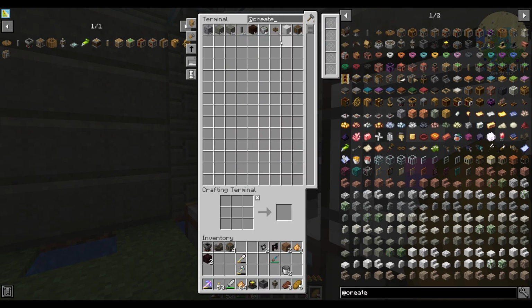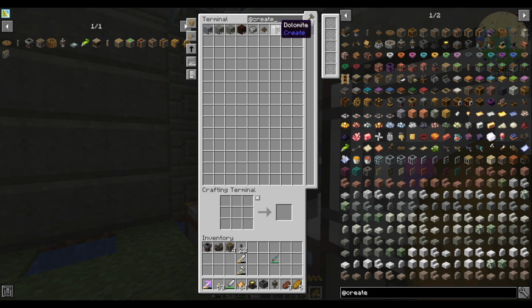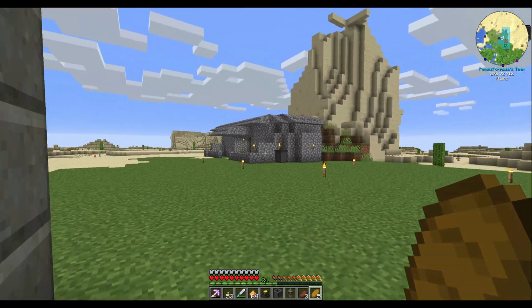We don't need the andesite casings. And we can put away our nether bricks, glowstone, dirt, our buckets. And that looks like it. We might need the cogwheels, but I kind of doubt it. Oh, our shafts as well. We'll need the shafts as well, yeah. And then we'll also need some coal. That looks good to me.